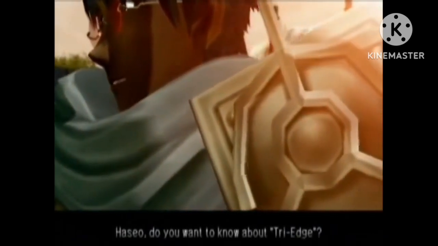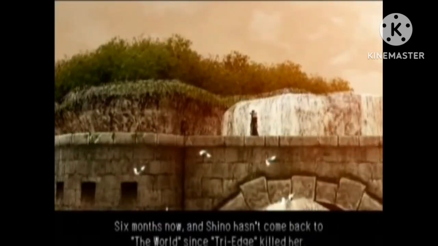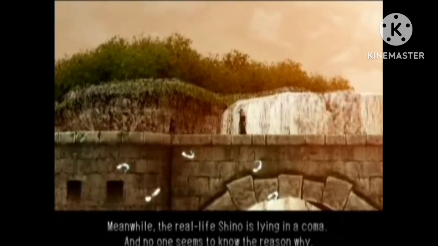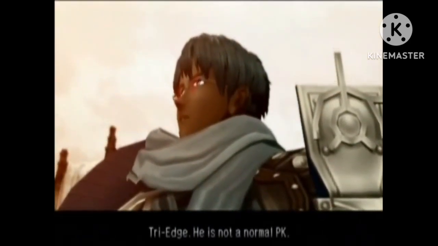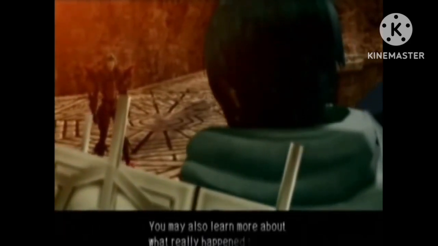Haseo, do you want to know about Tri-Edge? Wait, you know Tri-Edge? 6 months now, and Shino hasn't come back to the world since Tri-Edge killed her. Meanwhile, the real-life Shino is lying in a coma, and no one seems to know the reason why. Tri-Edge. He is not a normal PK. So you knew about Shino? Yes, but that's all that I know. But if you were able to find Tri-Edge, you might learn something about Shino's coma. You may also learn more about what really happened that day.